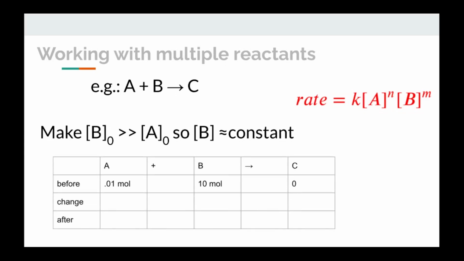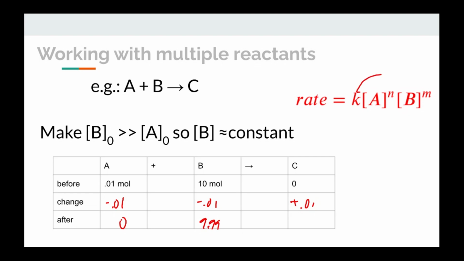Let's say we have 0.01 moles of A and we have 10 moles of B at the beginning of a reaction. They're one-to-one stoichiometry, so we're going to lose 0.01 moles of A, but we're also going to lose 0.01 moles of B. And we'll gain 0.01 moles of C, but we don't really care too much about that. Afterwards, there's no A left. Its concentration has gone to 0. B still has 9.99 moles left, basically the same amount that you started with. So during this entire change, B is essentially a constant.